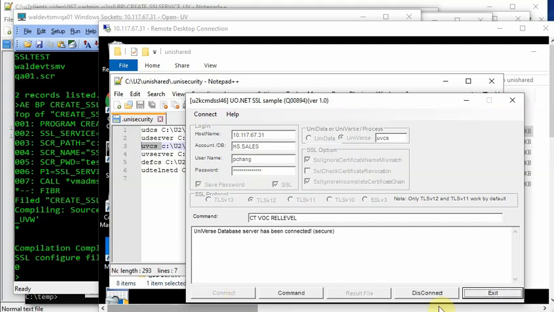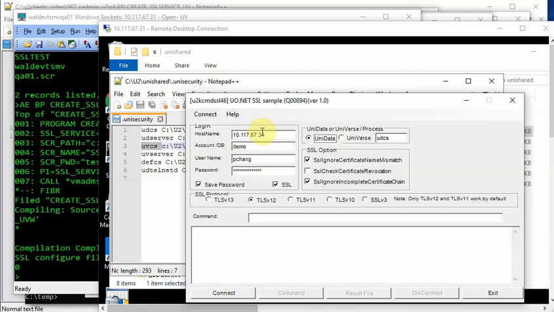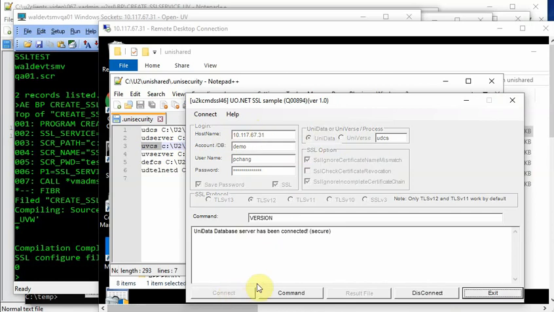Yep, successful. And we switch to UniData on the same machine. Okay, so it's working fine after creating the self-signed certificate, setting the SCR, then setting the UniRPC .unisecurity file. So everything's working fine.